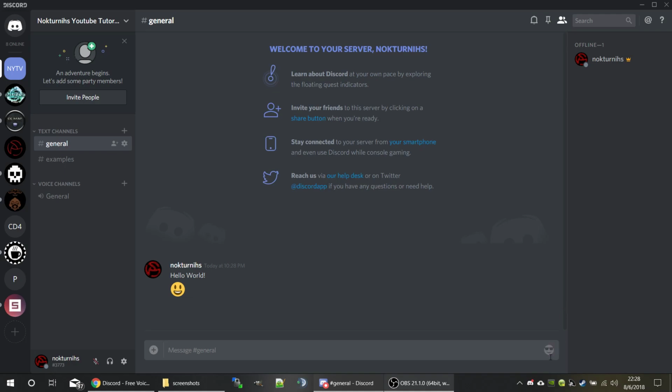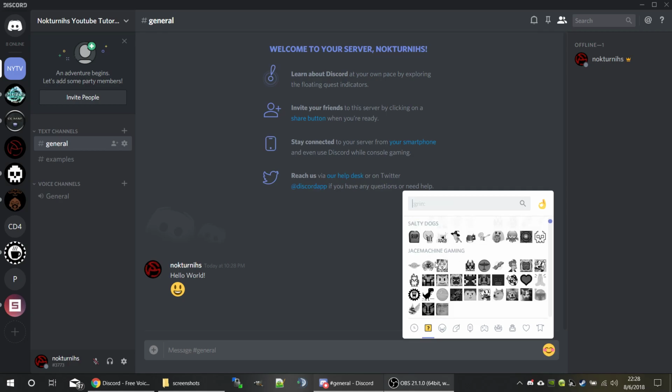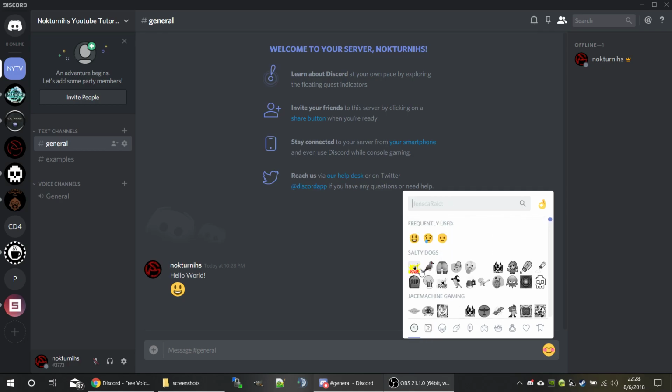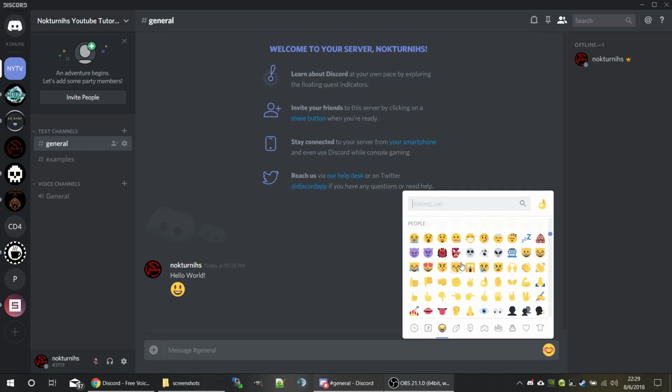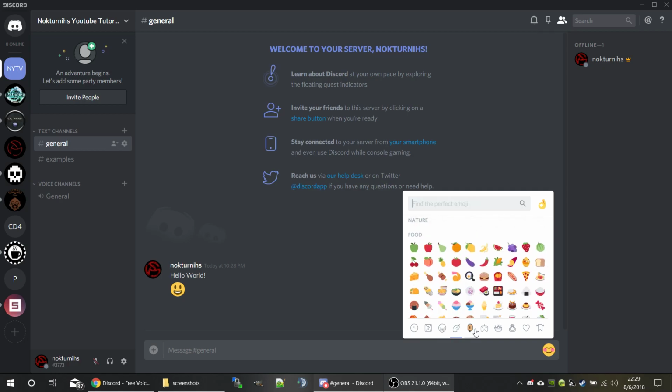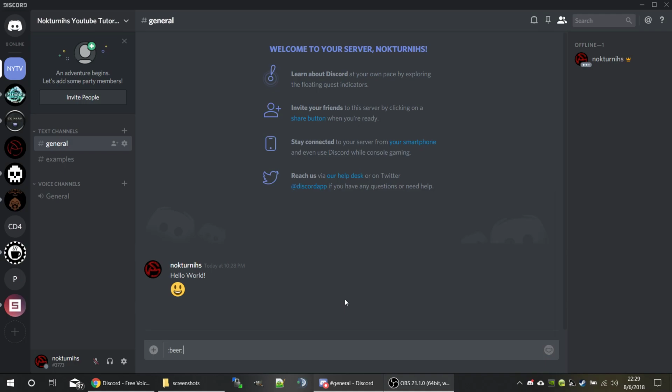Just so you know, if you're wondering what all that was, these emojis are things that are accessible when you make connections through Twitch, YouTube, things like that. There's more than just that. It's just frequently used ones. You have your different categories down here at the bottom. So I don't know if emojis are important for anybody, but who would say no to beer? Just saying. So in that, we've got our general, we've got our examples.